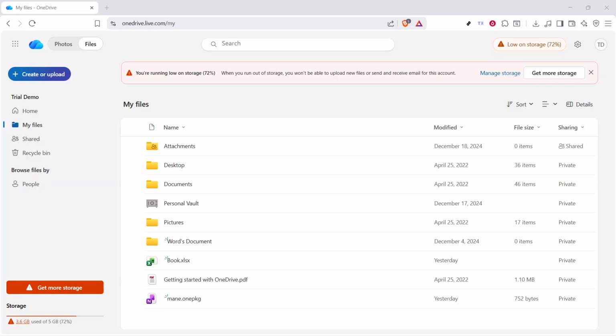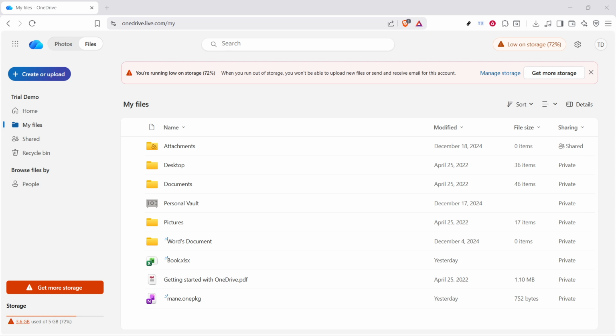In today's video, I'm going to teach you how to change a OneDrive folder name if you want to keep your files organized and make your folders easier to recognize. Renaming a folder in OneDrive is a quick and simple task. This is especially helpful if a folder name is outdated, too vague, or no longer matches the content inside it. I'll walk you through the process clearly so you can follow along without any confusion.